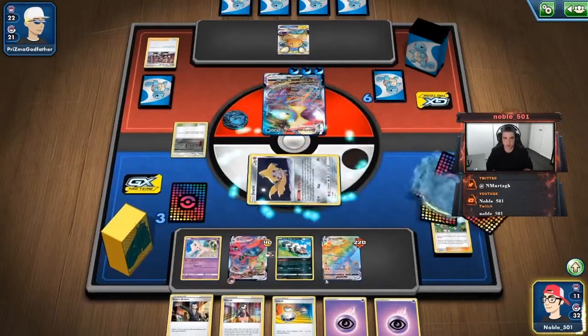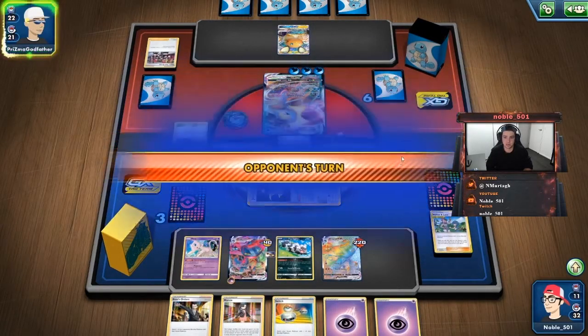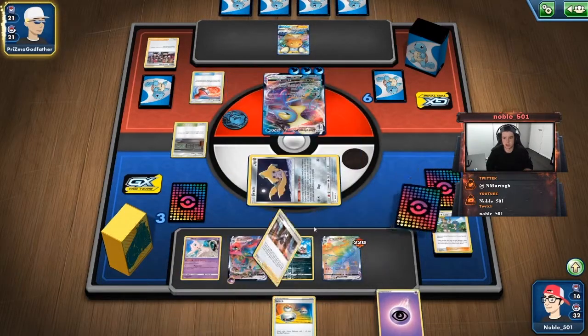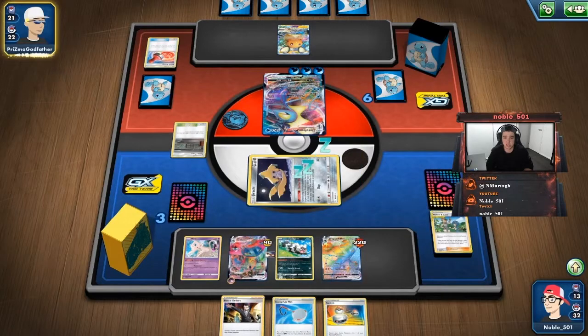Obviously, if a Team Yell Grunt enters the fray, I won't be able to attack next turn, but as of right now, with the cards I have in hand, I'll be taking 130 damage onto the Inteleon, chucking 5 damage counters onto the Dedenne, and setting up a Boss's Orders knockout on the Dedenne. However, it does look like our opponent isn't going to be benching anything else, so maybe the correct line of play here is just to try and knock out the VMAX.